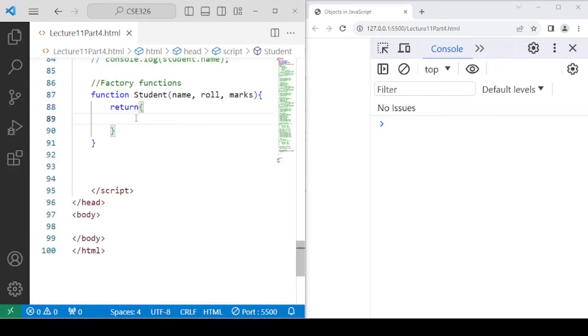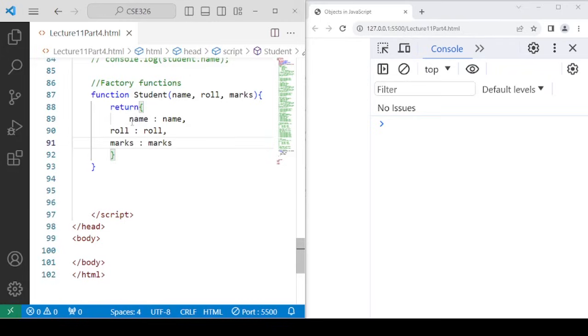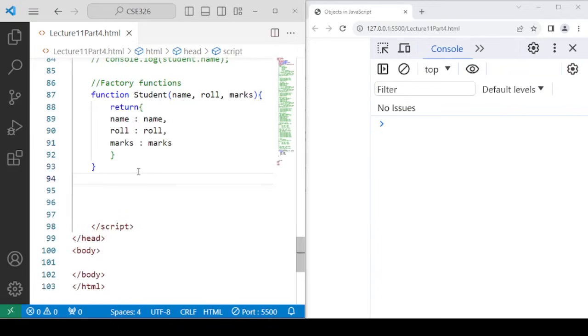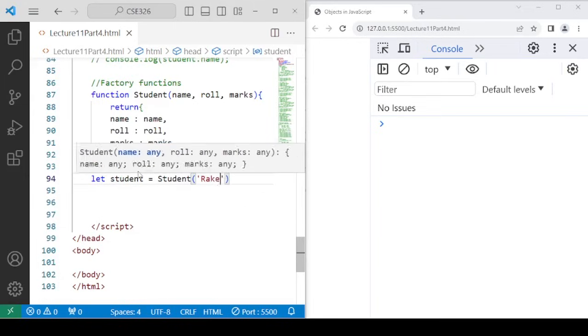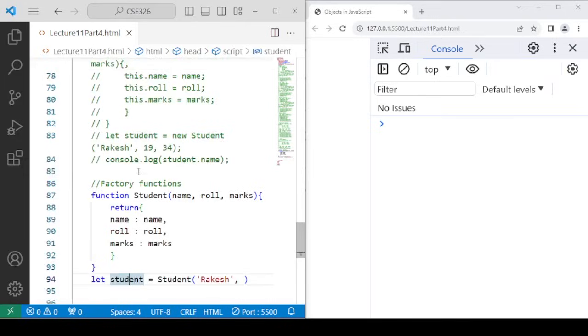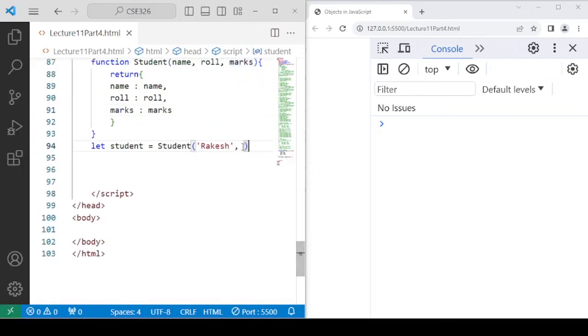That object is, you need to enclose the properties, that is name as name, role as role, and marks as marks. Now next we need to create the actual object. So you need to use student equals, use the name of this function and pass the values of your parameters: Rakesh, then 19, and then 34.